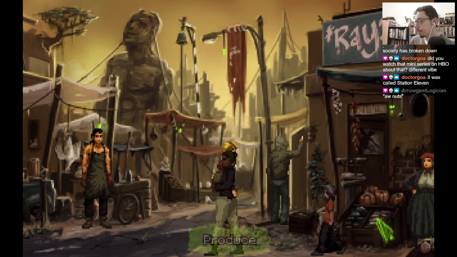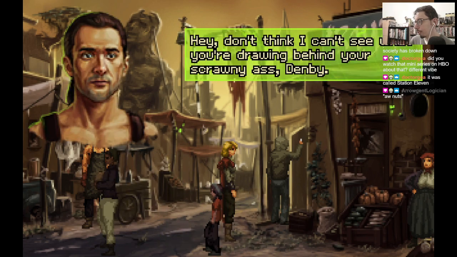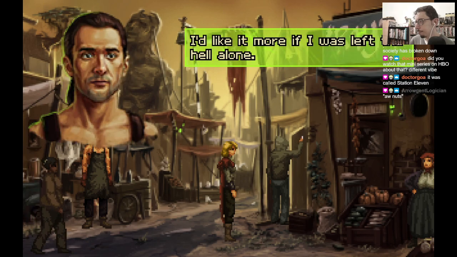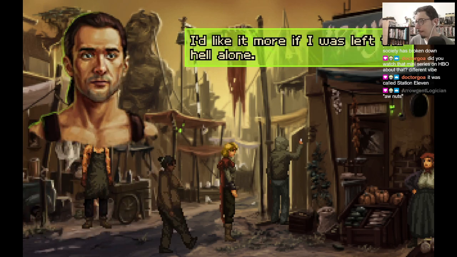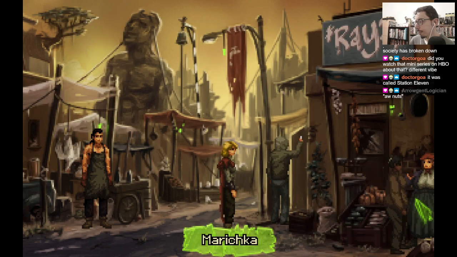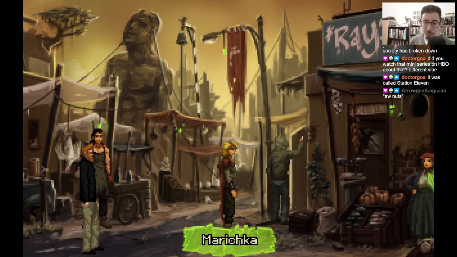Oh, nuts. Marichka! I can't see what you're drawing behind your scrawny ass, Denby. You like it? I'd like it more if I was left the hell alone. Aw, where's your sense of humor, Gus? Alright, let's go talk to Marichka.